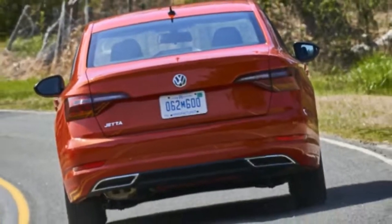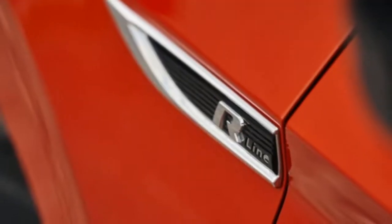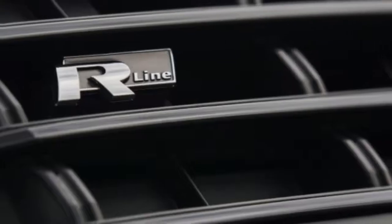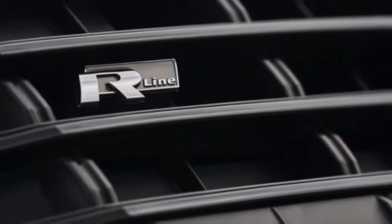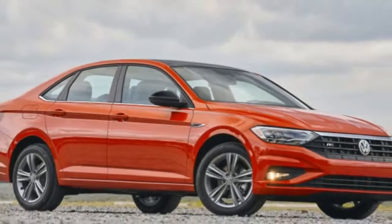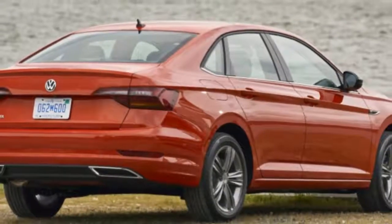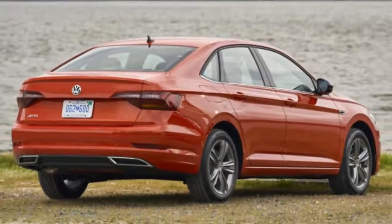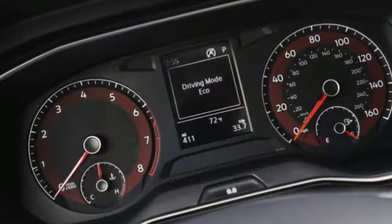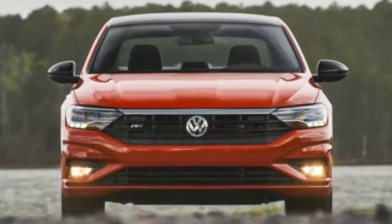For 2019, VW reduced the Jetta's engine options to a single turbocharged 1.4-litre 4-cylinder producing 147 horsepower and 184 pound-feet of torque. The horsepower level is only on par with entry-level compacts, but the torque matches compacts with larger optional engines. The feel of the power plant backs up that odd duality. It feels plenty perky in town with all of that down-low grunt. But when hustling up on ramps and trying to pass, the Jetta feels sluggish.